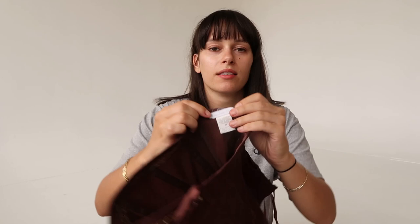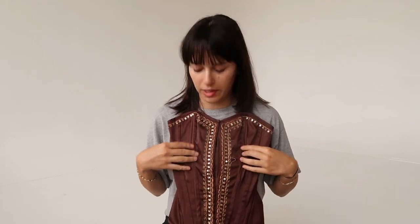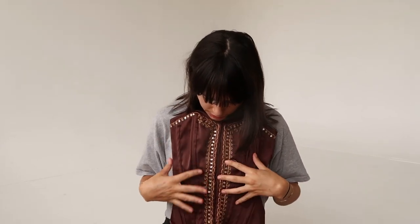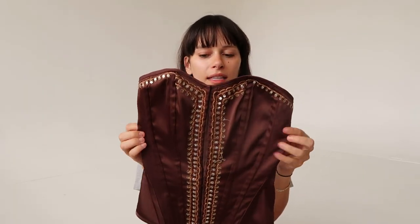Let's do the other Charlotte Russe corset because I think it's too funny that I got two of them. Maybe Charlotte Russe still exists — you guys will let me know. I love the color brown on Izzy. I thought this was a really pretty one as well with the boning and nice structure. This again with some cream or linen pants or a white skirt — switching from a black look to a brown accent color. Adorable.